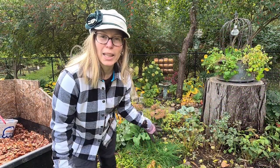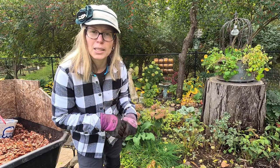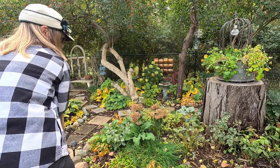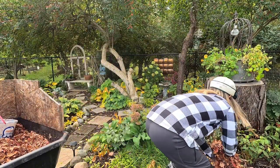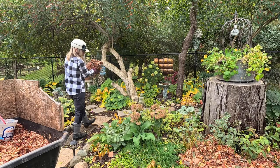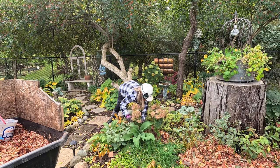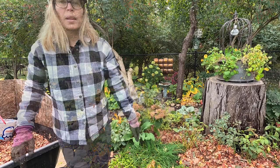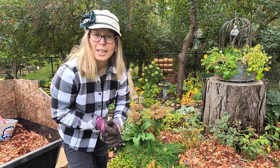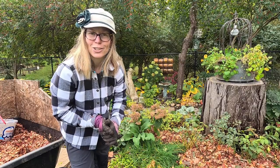Okay, we're gonna put some leaf mulch on this garden bed because after I planted the little hottie hydrangea, we definitely kind of lost the layer of mulch on top. So we're gonna put some just right in here. This mulch can really help those perennials that like that forest floor and naturally thrive in a woodland environment. So it's a great way to make it just like it's in nature.